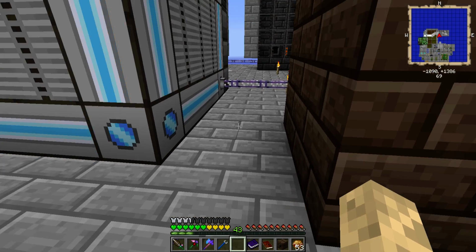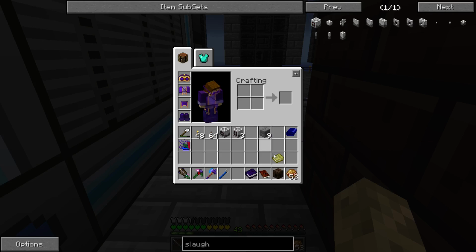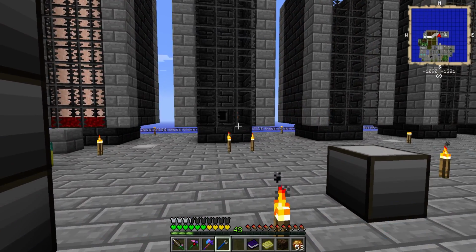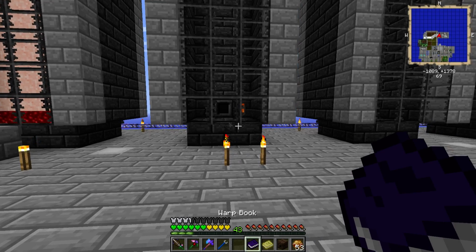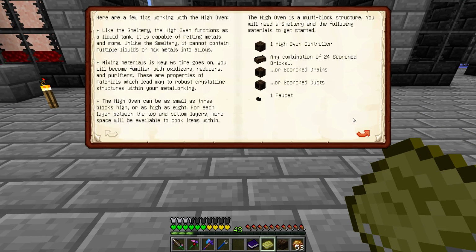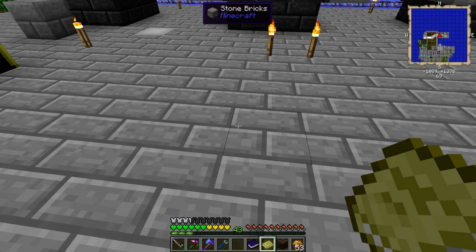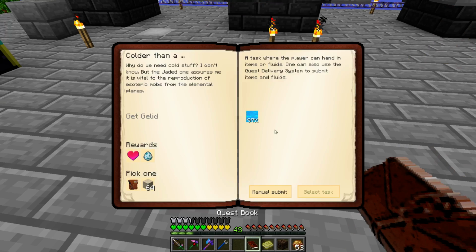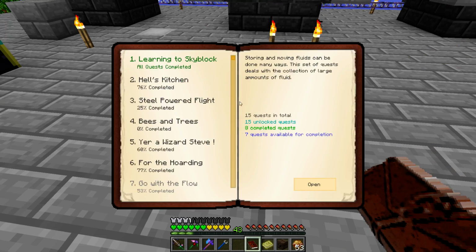Okay, we got all kinds of stuff. Now to make steel armor, actually guys, we'll try and make 1 piece of steel, but then I'm not going to do the actual armor. Where's our quest book? I will do that off camera.